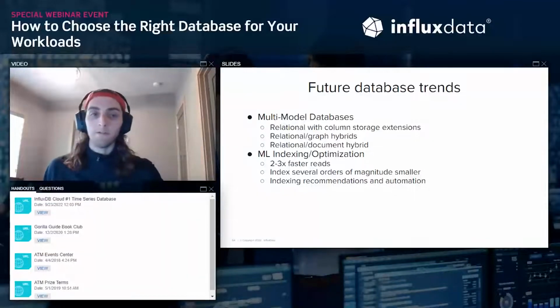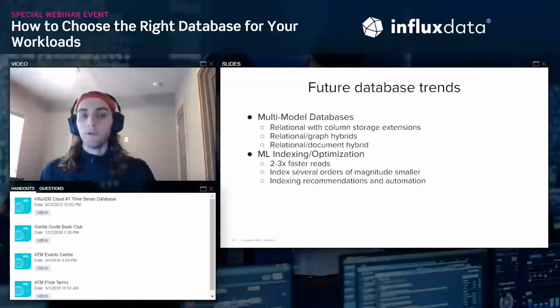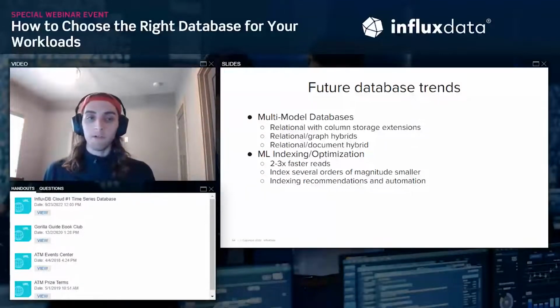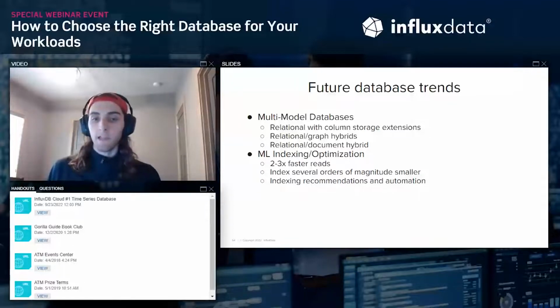Basically, if you want to boil it down, the big trends are usability, making it easier for developers to do different things with their data, and at the same time, using new technology to make databases cheaper to run and faster in performance. And all of that basically without the developer having to worry about it.